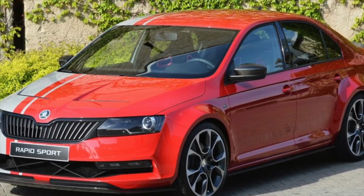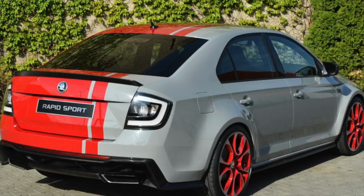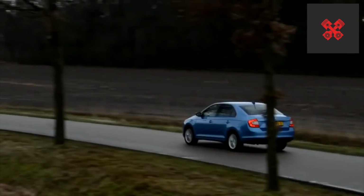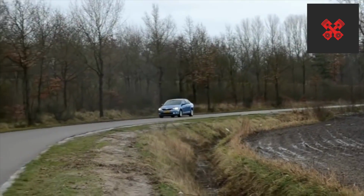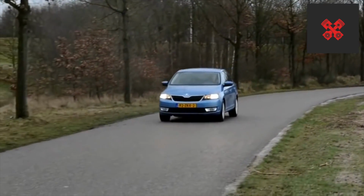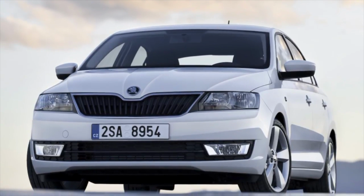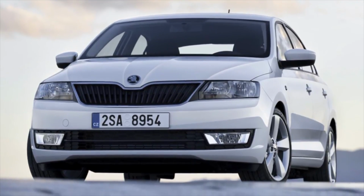At the first gurgling after the rain in the rear of the cabin, do not rush to inspect the spare tire niche. This is not a VW Polo for you. Water here accumulates in another place, in the rear doors. Moreover, it can accumulate so much that tears of rain will begin to pour onto the rug. The culprits are drainage holes, which should sometimes be cleaned of dirt.